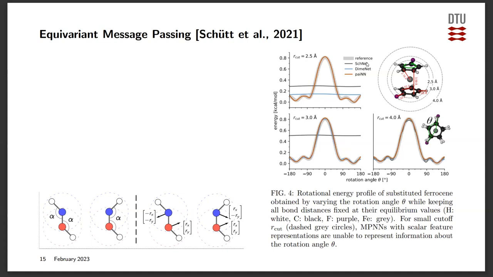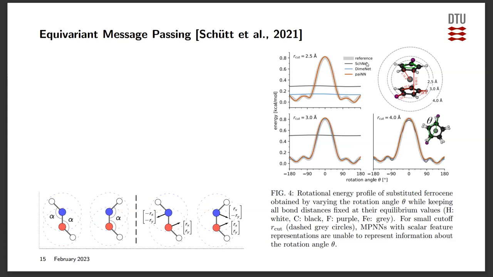But then people realized that the models we have developed are not actually very good at understanding long-range interactions, even though they should be able to with these multiple iterations. It comes down to the problem that the state of each node has no notion of direction. So once you get a message from someone, you have already forgotten where it came from.